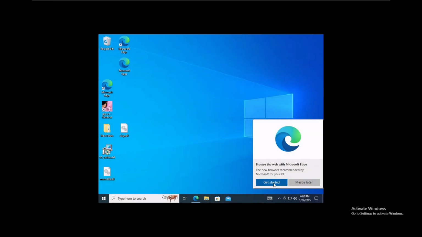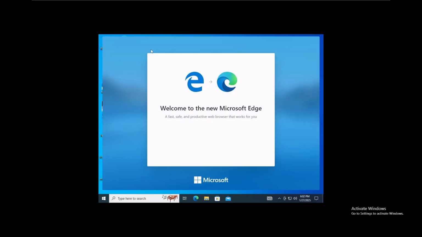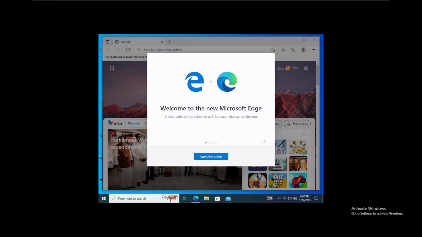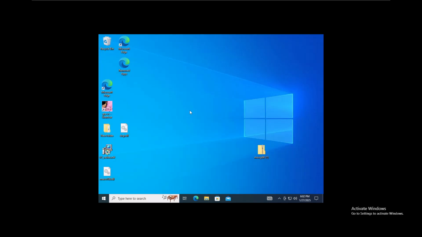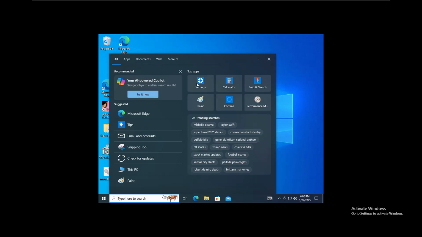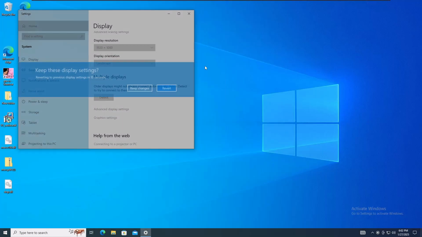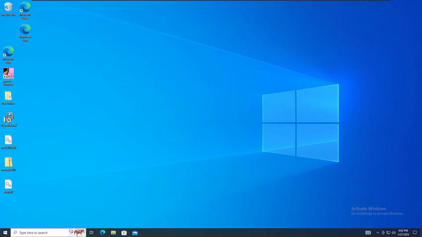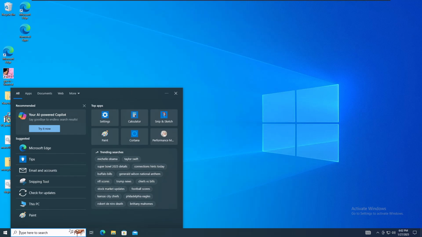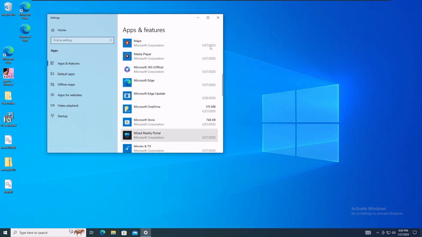So as you guys can see, my PC is reset completely. Now this is looking like a new PC because Windows is reset. It's like you installed a new Windows. So now you can see the programs. We don't have any programs which were installed previously, but right now, guys, we have a new installation of Windows without even losing our personal data. As you can see, this is the personal data and we still have that. So yeah, guys, nothing got deleted, but the things which got deleted are the apps and the programs, guys.